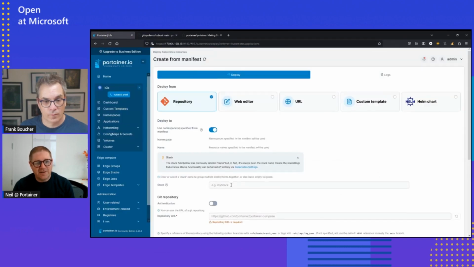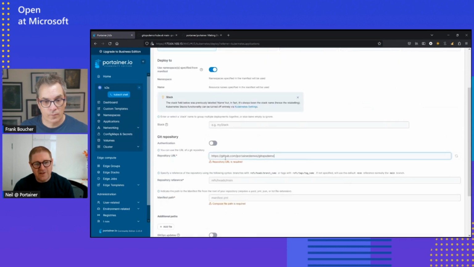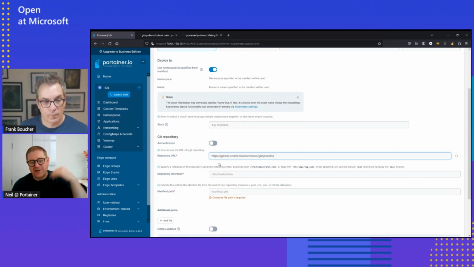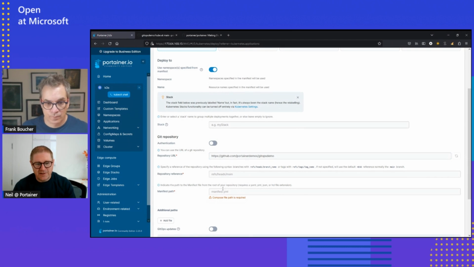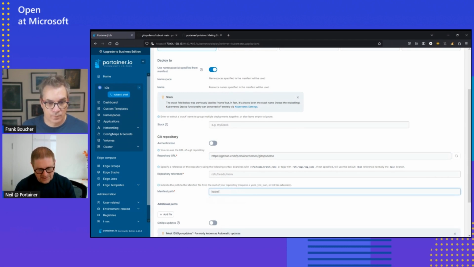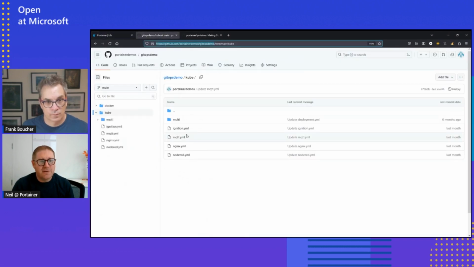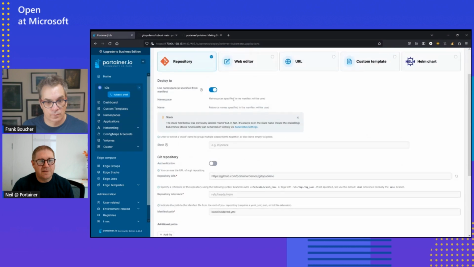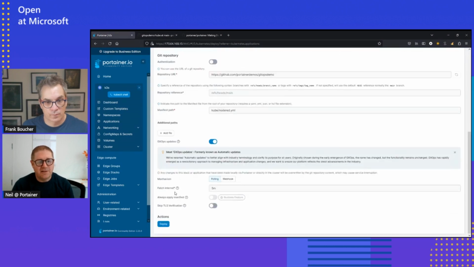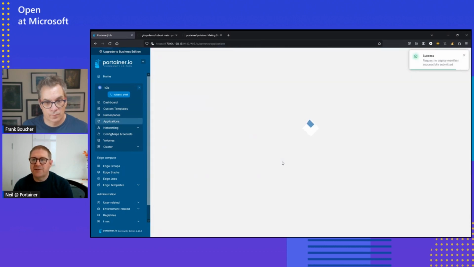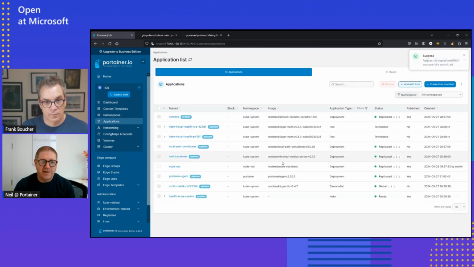One of the things in the paid edition, we also let you save all these things. So you can save a bunch of repos already defined. Again, we're not needing to change this one. And so now it's kube/node-red.yaml. As an example, for those who aren't familiar with Node-RED, it's an industrial application, and we turn this on. So again, kube Node-RED, and I'm using the namespace in it. And I can go deploy again. And all things being equal, this will go and deploy a Node-RED application.